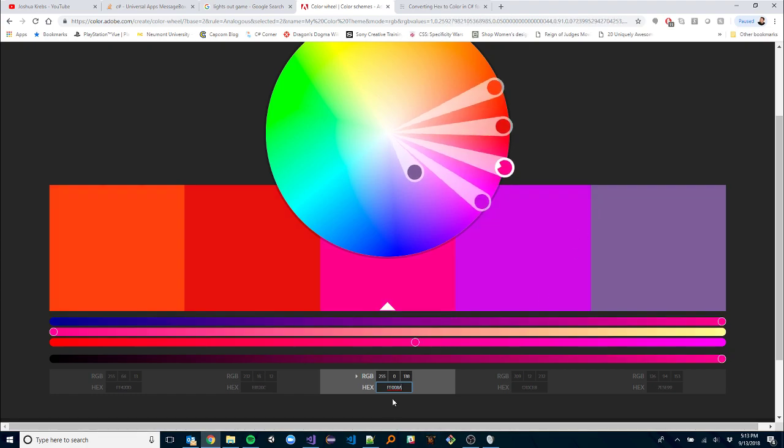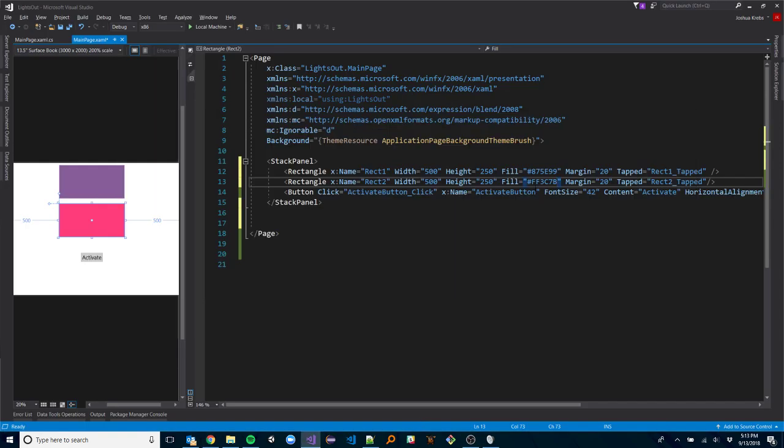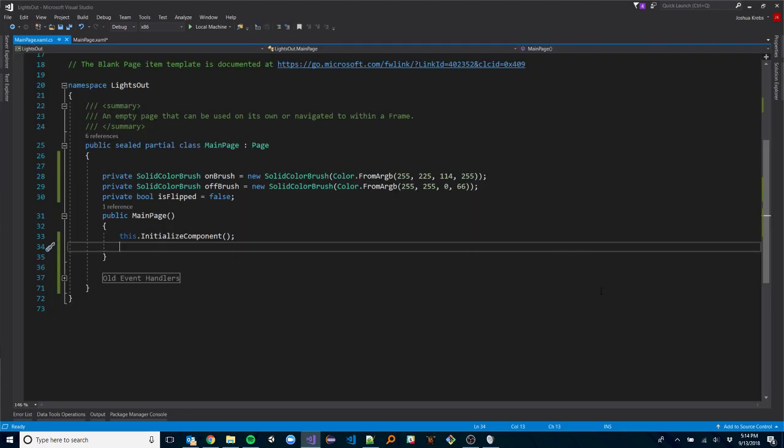That's not too shabby. That's actually really close to what I had before anyway. All right, fine. I'll acquiesce. Bam. That's still better than what we had. I do like it. All right, cool. So now we have our off color and we have our on color. And we've changed them, so we've got to go back and actually fix that over here.